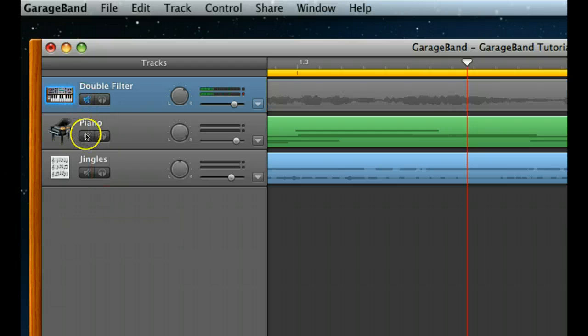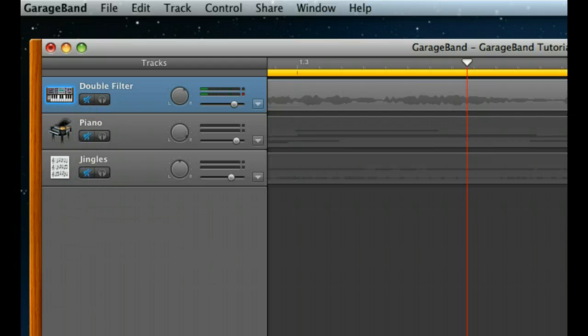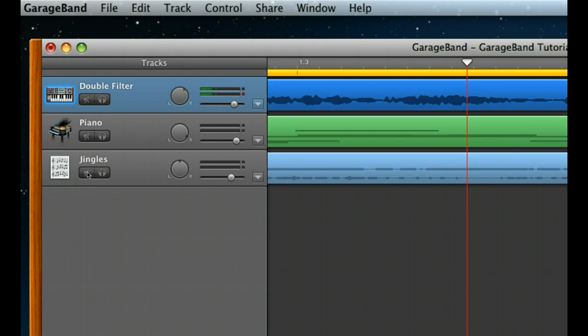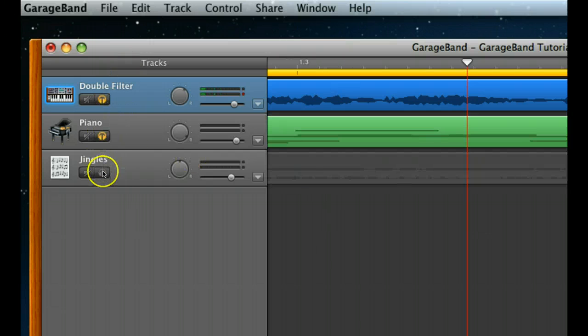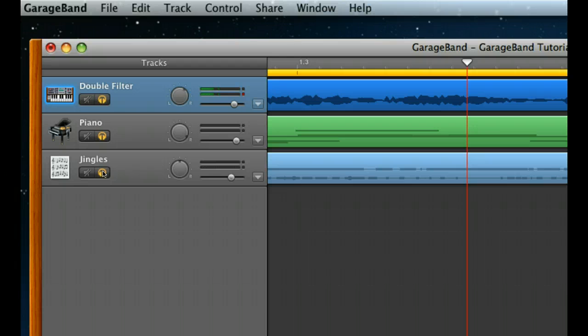Here's a little user tip. Let's say you muted a whole bunch of tracks because maybe you have 12 tracks, and you've been going through muting the ones, trying to figure out how different ones work together, and then you want to unmute them, but it takes way too much work to click each of those buttons. If you hold down the Option key and click on the mute button on any of them, it'll unmute everything. And the same works for your solo buttons. If I solo everything but I want to unsolo everything, hold down Option, click it, and you unsolo everything.